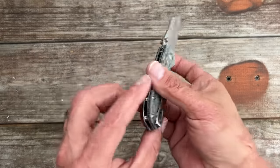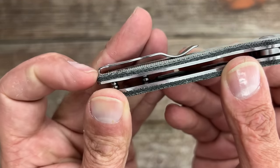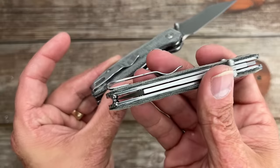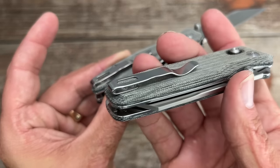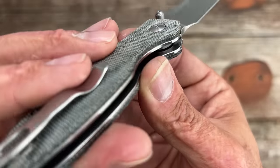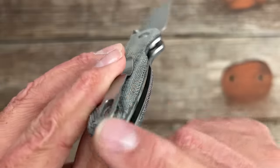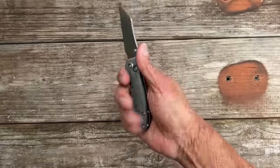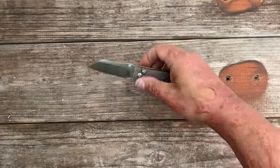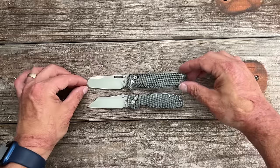Black canvas micarta, reversible deep carry pocket clip. And they inset the clip and the screws. Unlike on this one, they countersunk the screws, but not the clip. And this one, they've knocked those hard edges down. This one's very, very comfortable, very lightweight as well. And let me get them all out here so I can show you the size differences.